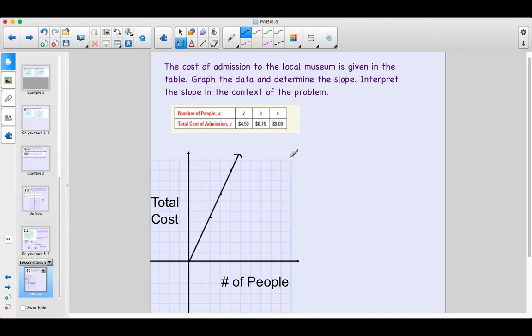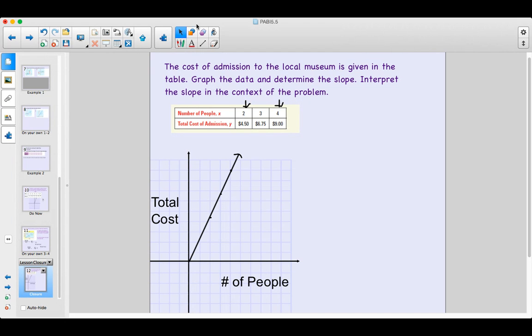Okay, so now if it wants you to find your slope, let's just talk about before we even find it what your slope is giving you. If I'm comparing the number of people to the total cost, then my slope, once I simplify, hopefully you're seeing how it connects to rate of change, is going to give me the cost per person once I simplify it. So you can choose any 2 points. Let's, for argument's sake, just choose this point here as my second one and this point here.